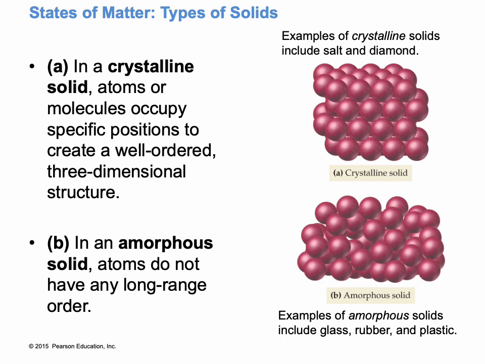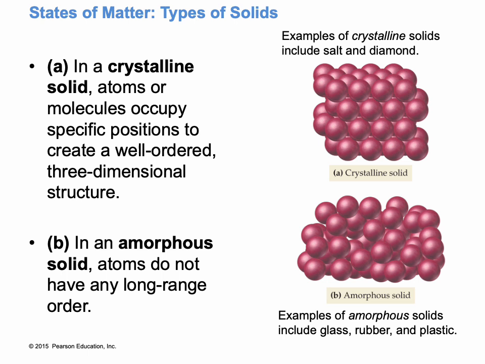We kind of have a sheet of red atoms, and then on top of that, a little bit to the left is another sheet, and then on top of that, a little bit to the right is another sheet, and on top of that, to the left is another sheet, and they kind of have this regular, repeating pattern that's the same from place to place. It just keeps repeating over and over again. That's a crystalline solid. It's well ordered.